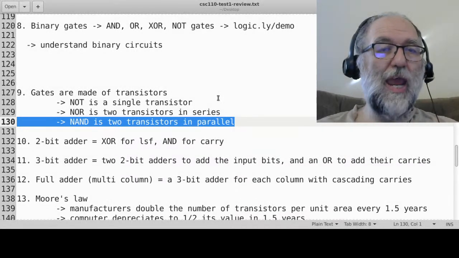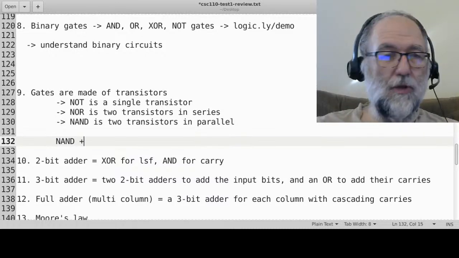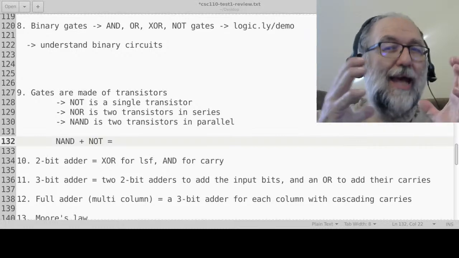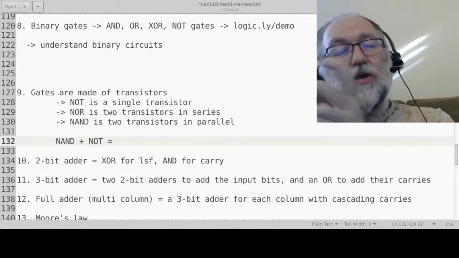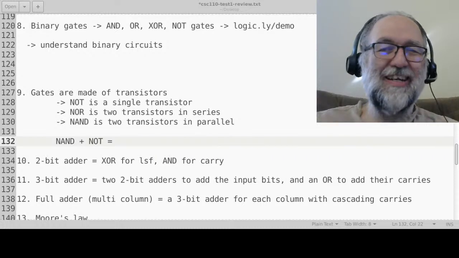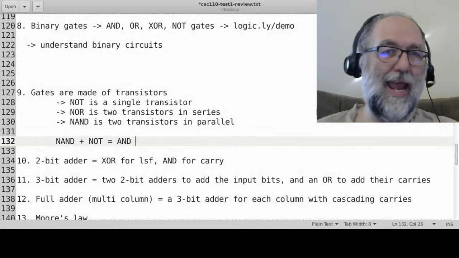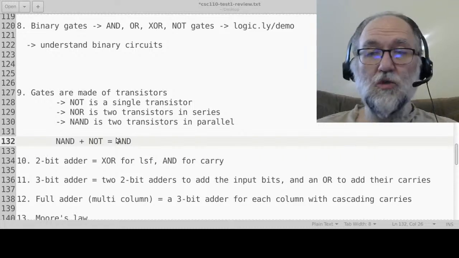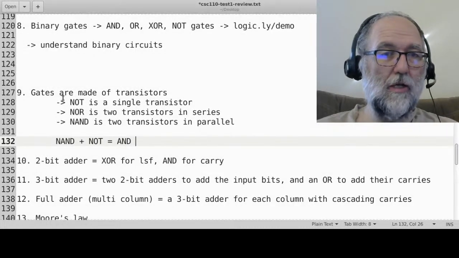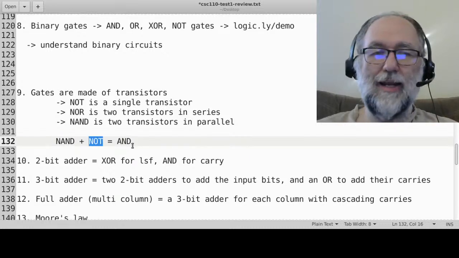We didn't need them above, I know. But if you take a NAND gate and then after it you add a NOT, a NOT NAND, it sounds funny, is an AND. So the easiest way to create an AND out of a NAND gate is to put a NOT after it. You say, I've got a NAND gate but I want an AND. What do I do? Just add a NOT after it.